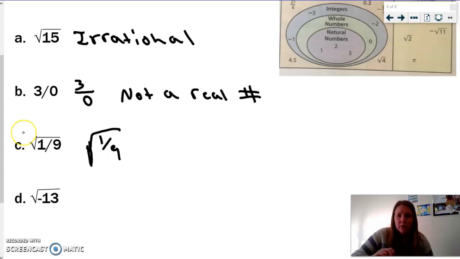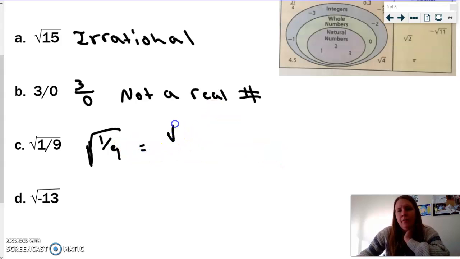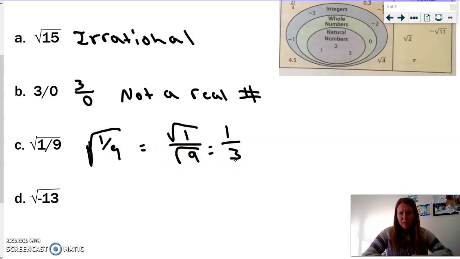This is a good question on this one. I wonder how the book defined this, because if you're looking at this, it's not a perfect square, but there's also a rule that you can take both the top and the bottom and take the square root of it. So you could get, oh, the square root of 1 is 1 and the square root of 9 is 3. So that means it would be rational. So I'm a little confused on this one too.